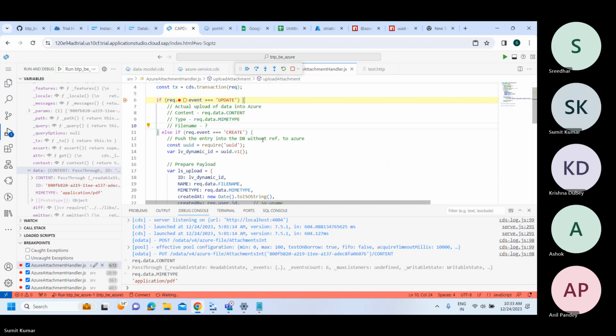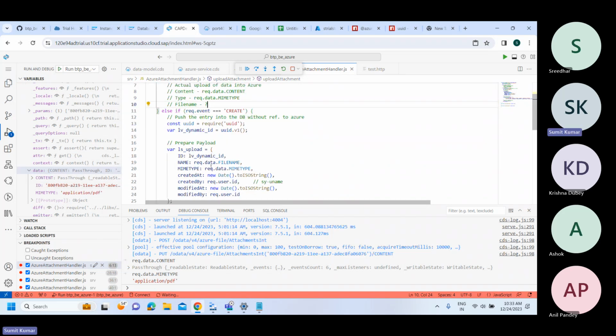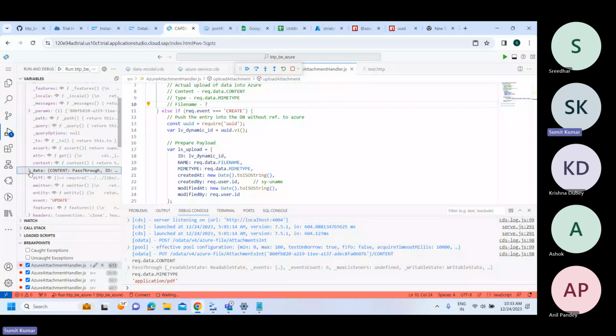Okay. Now my file name. As you can see in the create call, right? We were getting the file name in req.data, but in the update, we are not. In the update, we are just getting the ID of it. It means the primary key and the type which we are there to upload. Other than that, I can say the file name is something that you can get always via some sort of a header parameters.